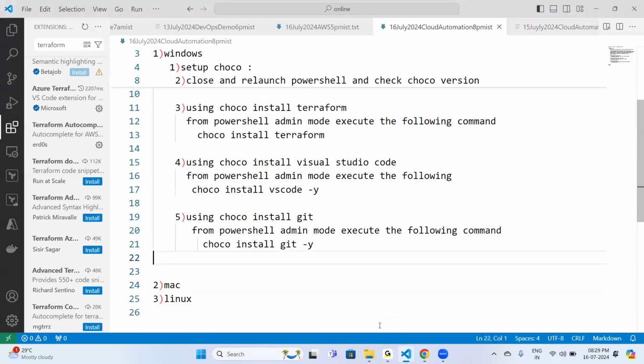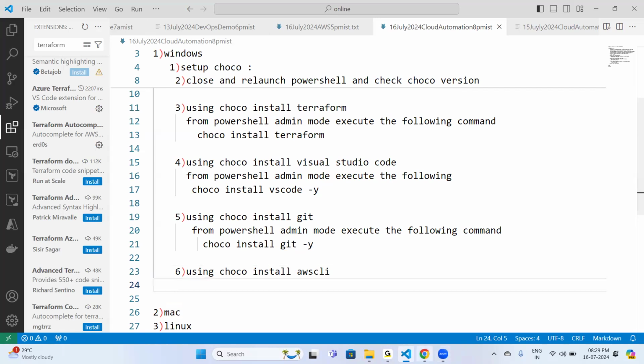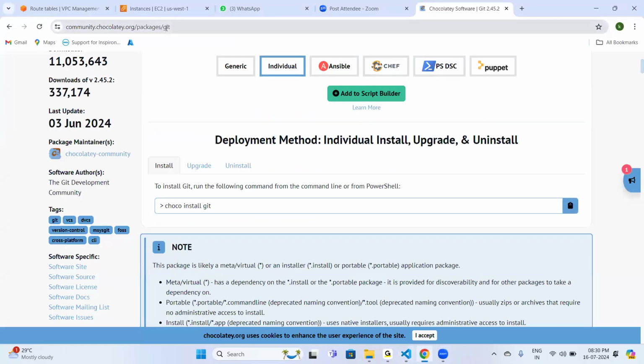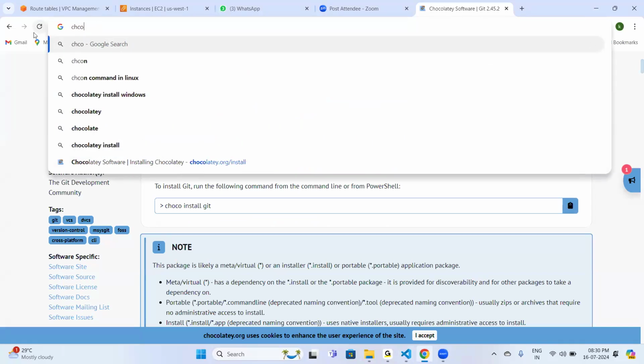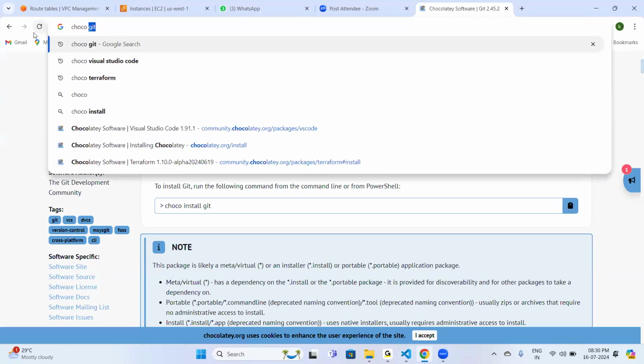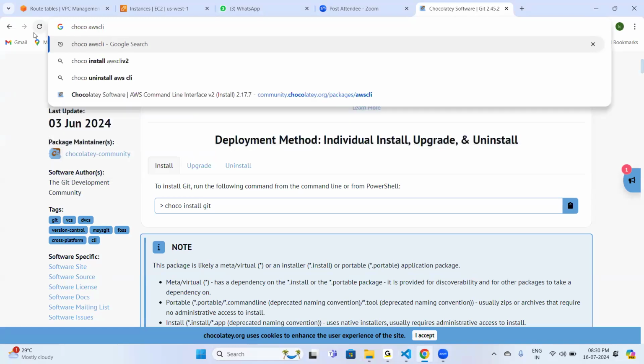So finally, you need to install one last software, that is AWS CLI. AWS CLI, that is to connect to AWS Cloud. Using Chaco, install AWS CLI.